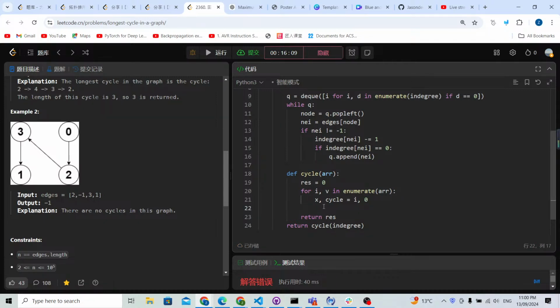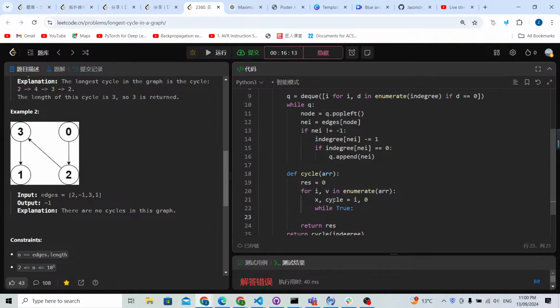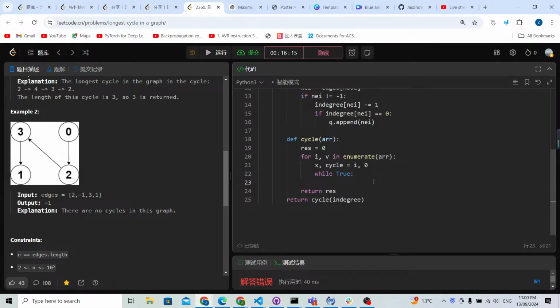We're going to use a while loop. While this is true, the cycle plus equals 1, and let's check the edges. So x equals edges of x, so we continue to check the cycle. Because this array is basically a cycle, we're going to use it.